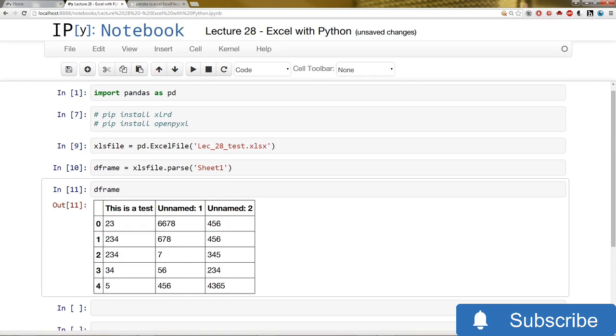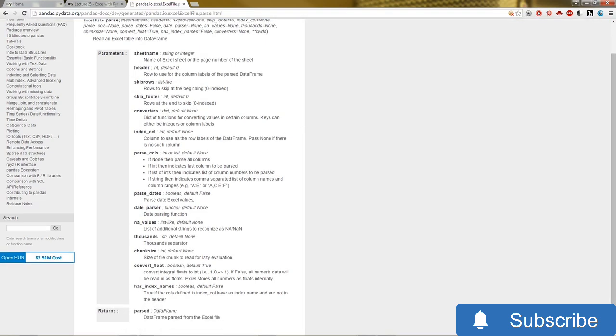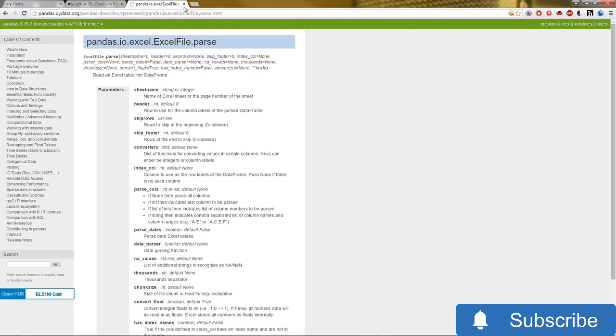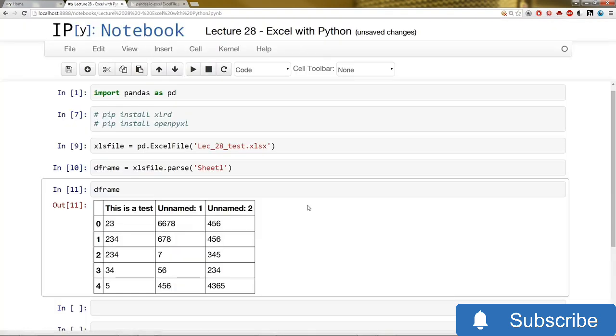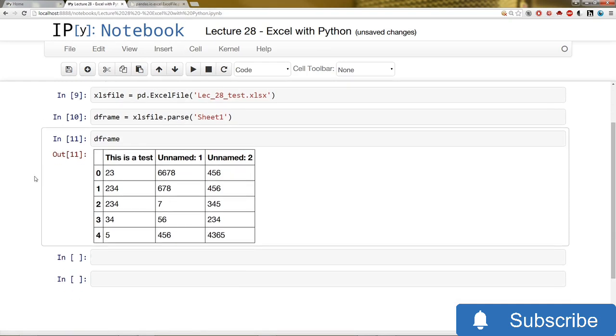There's a lot of extra features you can use if you wanted to open up a certain amount of columns or rows. If you want to learn more about that, you can just go to the Pandas documentation. There's a lot of different arguments you can pass. You can pass headers, you can skip rows, you can index the columns in a certain manner, you can parse the columns. So there's a lot of options. At this point, it's up to you depending on what you want to do with the Excel file you're opening. So I'll let you check out the documentation there.